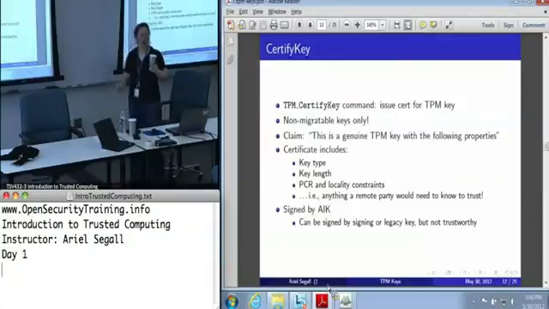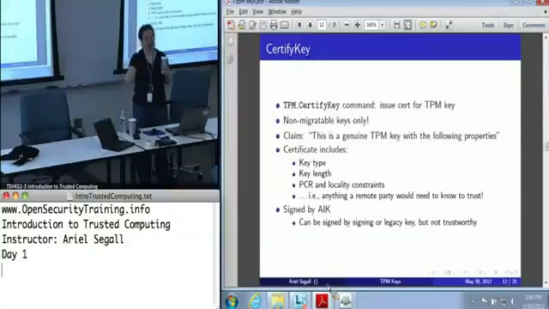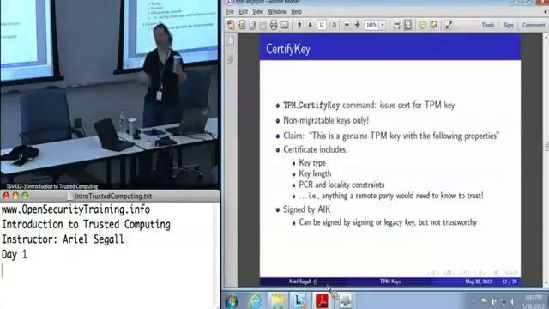That means that if I trust an identity key, and we just had a previous protocol that said if the endorsement key is for a good TPM, I know that this identity key is also for a good TPM. Well, now we know that if the identity key signs it, this key is a non-migratable TPM key, and we know that those properties are accurate. And again, we can only certify keys that are actually loaded into the TPM, which is our way of guaranteeing that it's actually a legitimate TPM key.